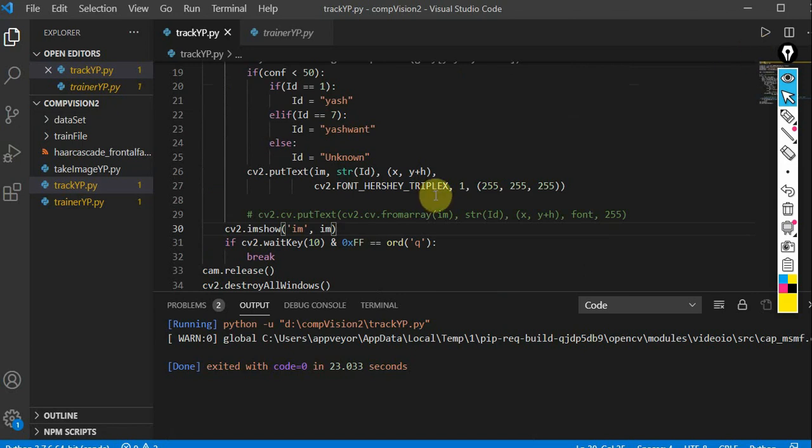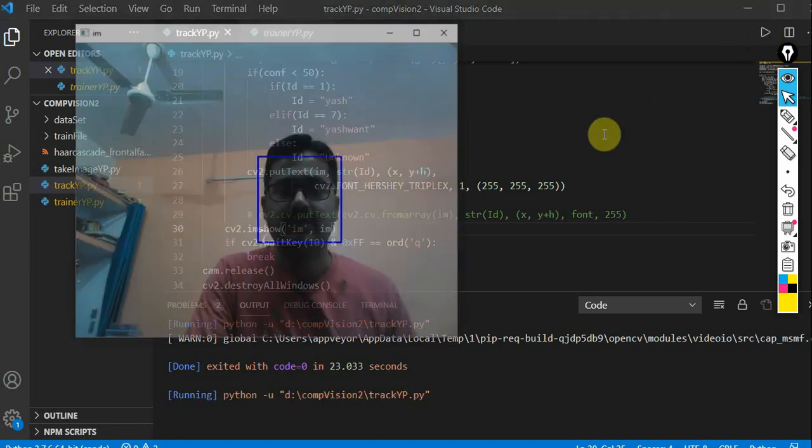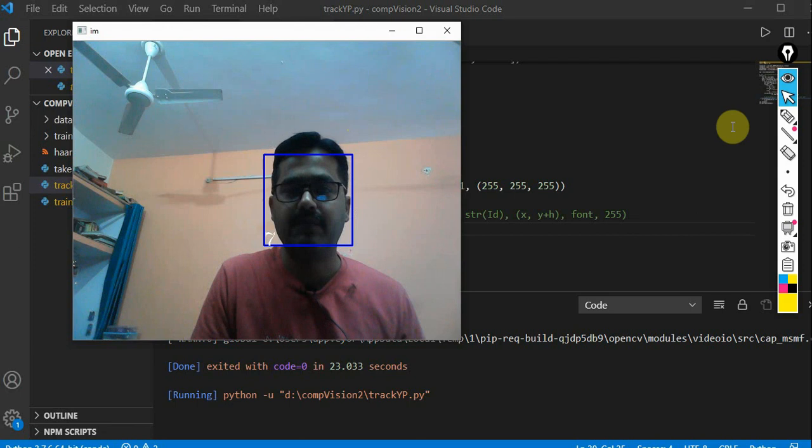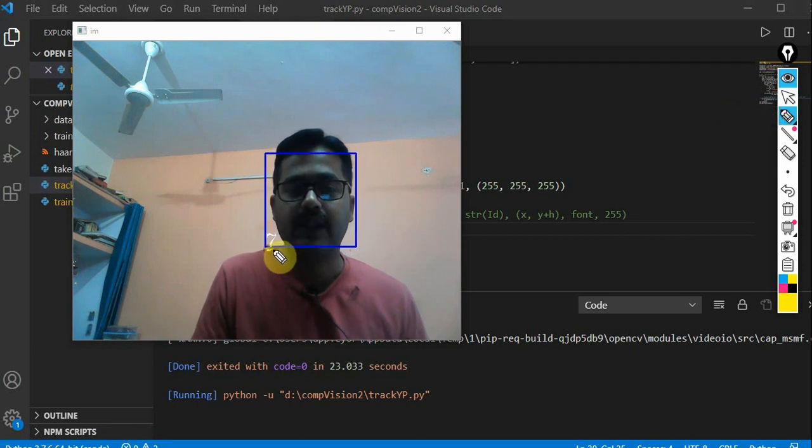What I want you to learn is the putText function. See again, this is the frame over my face, and this is the ID.